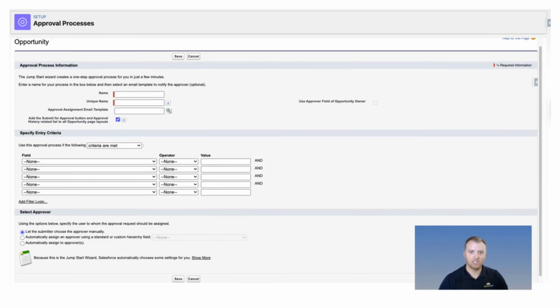Salesforce recognized these limitations and introduced a fundamental paradigm shift: flow-based approval processes. These are not just an upgrade, they are a completely new way of thinking about approvals, built on the powerful flow orchestration framework. This new approach allows us to build multi-level, multi-user approvals, integrate with external systems, and apply dynamic logic, all within a single unified framework. This isn't just an extra feature, it's a critical part of Salesforce's strategy to centralize all declarative automation into one cohesive platform, which ultimately reduces technical debt and improves performance.